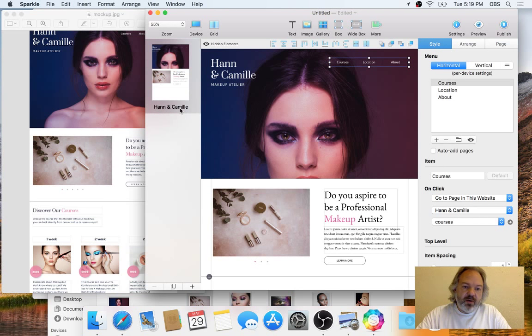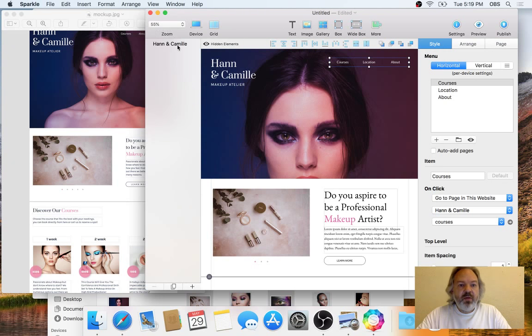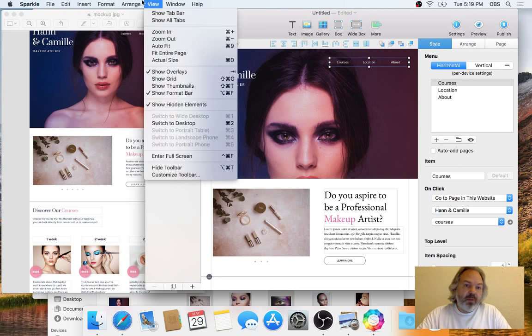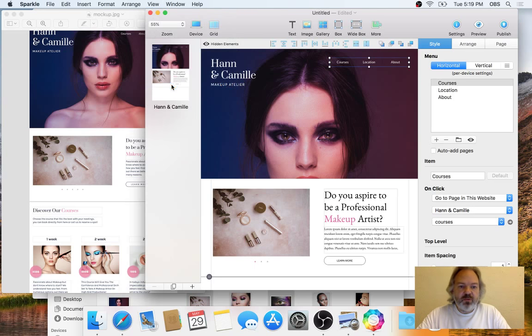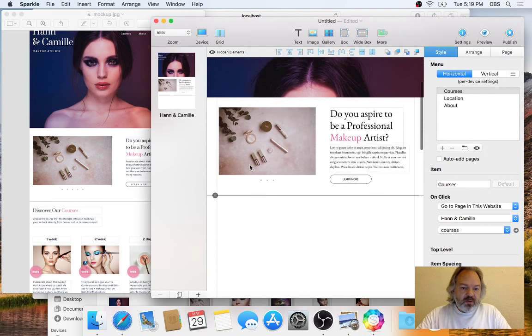The same title is under the page thumbnail here, and new in version 2.6, you can turn off thumbnails if this makes your navigation within the website faster. I like having thumbnails here, but of course, when you have a large site, it's not always convenient to have all the thumbnails there.